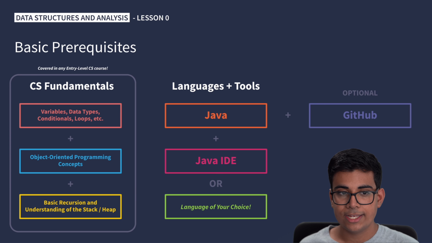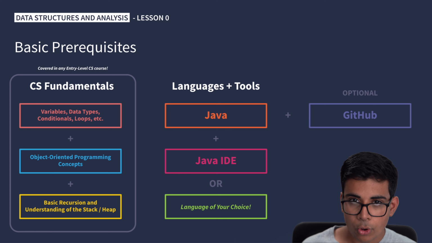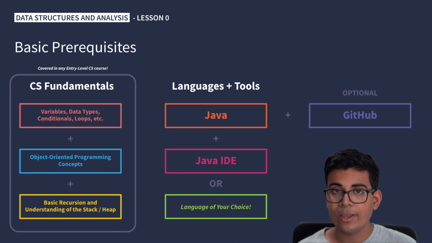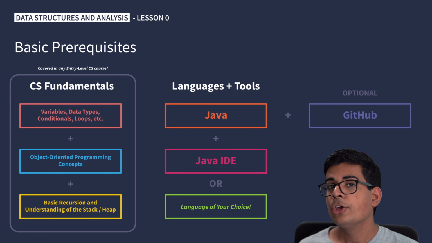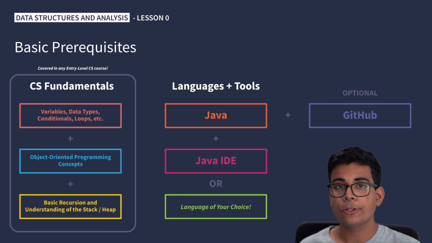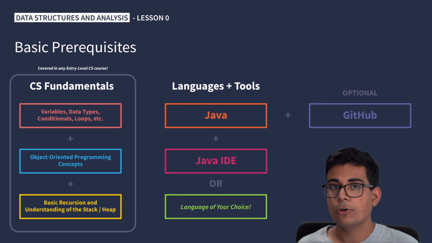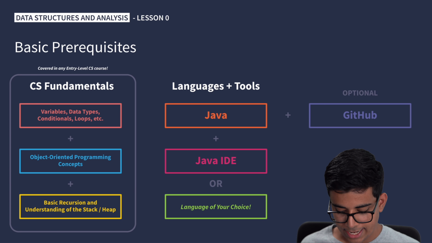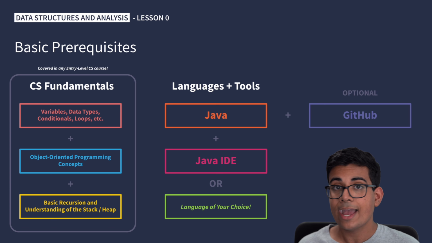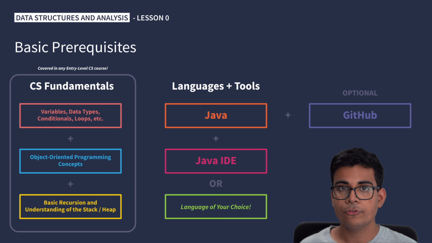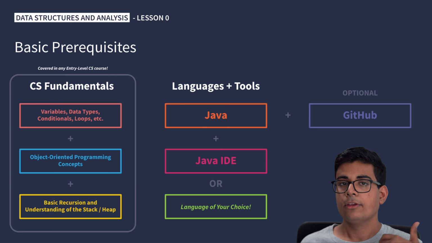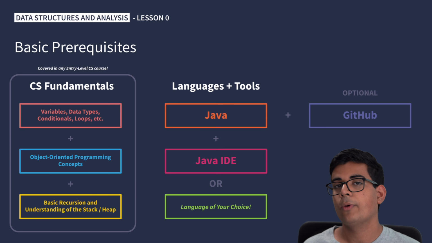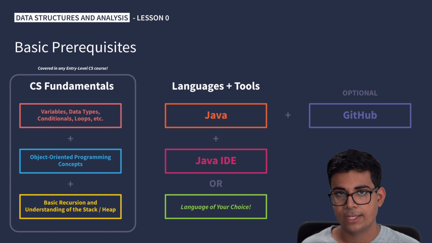The Java language is object-oriented, and it's a very common way to introduce both object-oriented programming and data structures. Now, if you do not know Java and you prefer to follow along in a language like Python, you definitely can. Do note that a lot of the examples that I go over will be in Java. However, you can convert this over to Python pretty easily as long as you understand some of the object-oriented programming concepts, which you can implement in Python. So feel free to use the language of your choice. Just know that a lot of the examples will be in Java, and you might need to convert things over when you're practicing implementing some of the things that we go over.